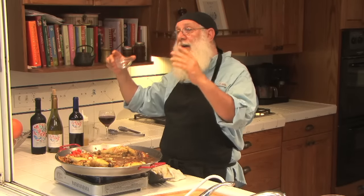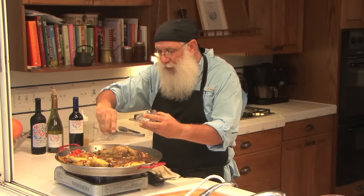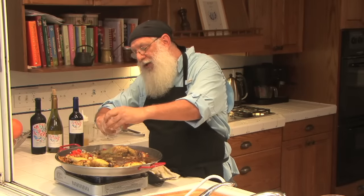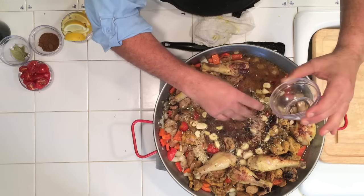You gotta have it if you're making a paella. You gotta have this saffron. It smells good. You don't need a lot. You see, there's very little saffron here. Okay, I'm just gonna take it. I wait till I have the liquid because I want it to all go in this liquid.